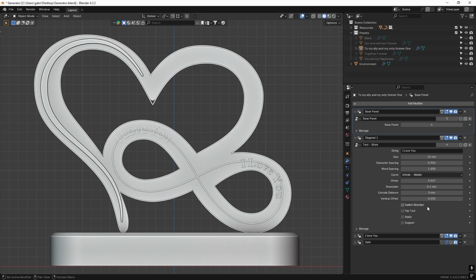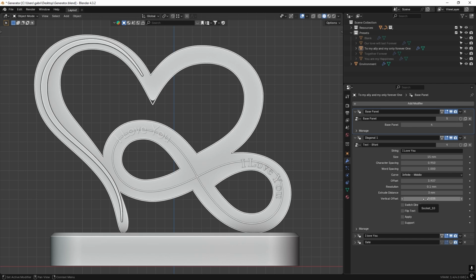I suggest you not use 2.2 millimeters as extrude distance, because when you apply the text on the build plate to make the hole, it may cause some errors, because of course it is exactly the same thickness as the model. So go higher if you want to pass through with the text all the way through your model, or lower if you want only to engrave your text.